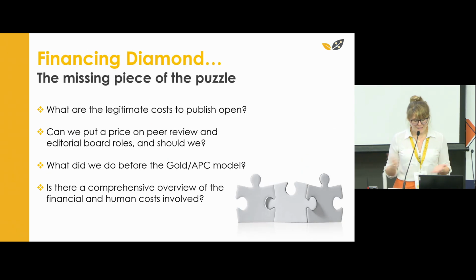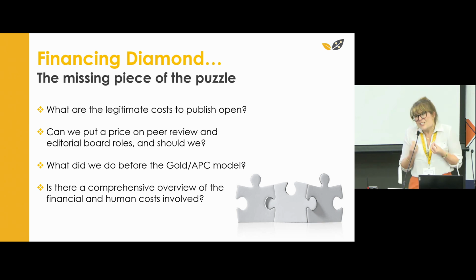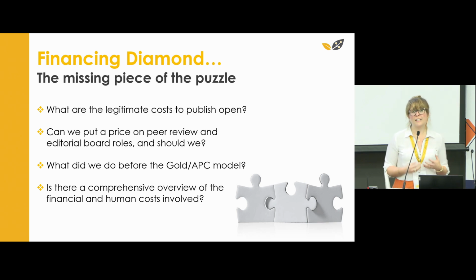But developing Diamond journals requires investment. And the precise nature of the investment required in digital tools, in human capacities, and in cold hard cash, it's not really discussed. But understanding these financial details is a vital piece of the puzzle, the missing piece of the puzzle of what we're all here to discuss today and over this conference.